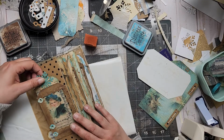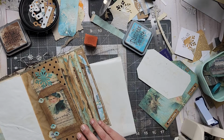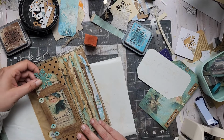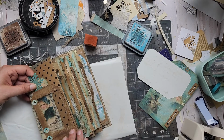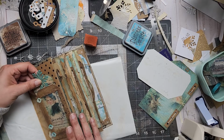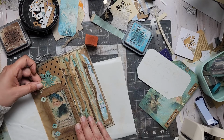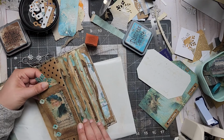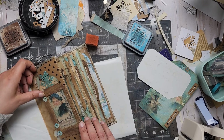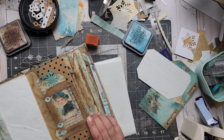Well, now the snowflake is too... I don't know what to do. I want the snowflake to be out, but I also want her to be visible. What do I do? I should have put the snowflake a little higher, but I didn't. So now, I don't want to manipulate this one too much yet, because it's still a little wet, right? But I think that's why it's good.